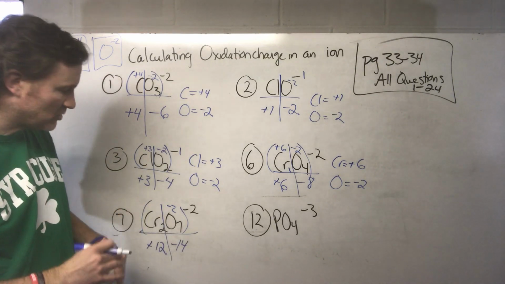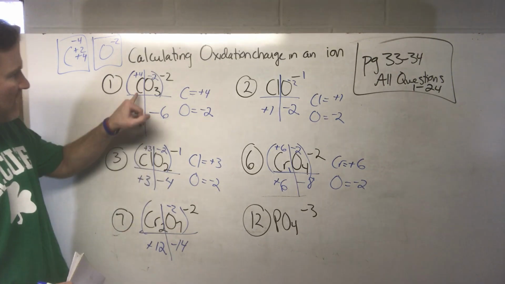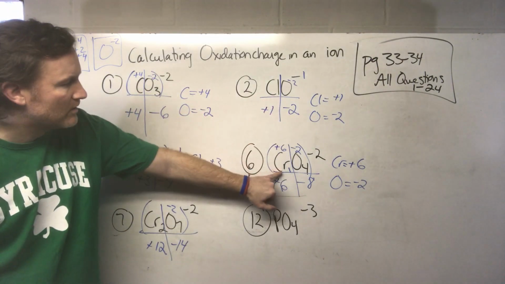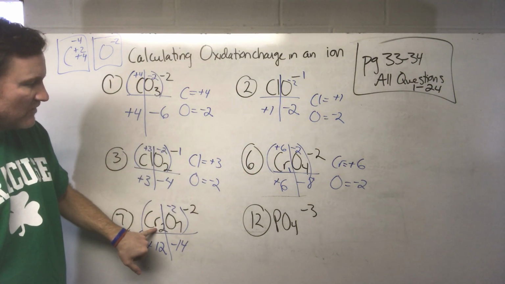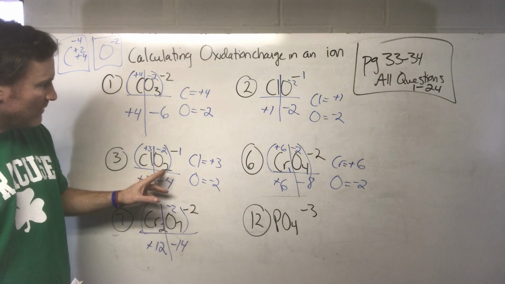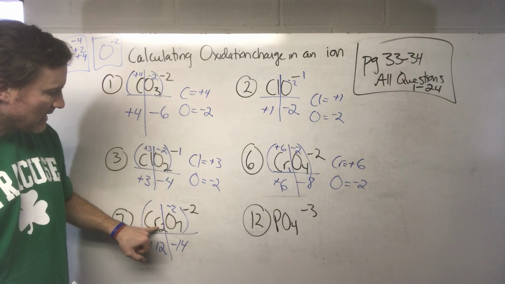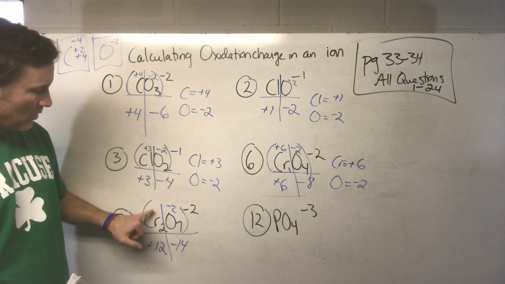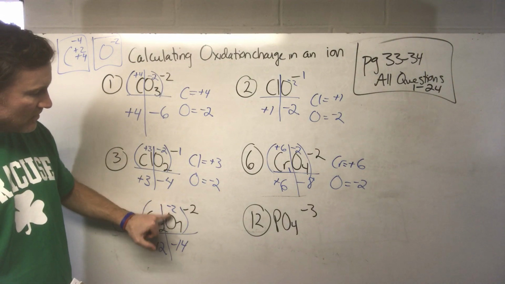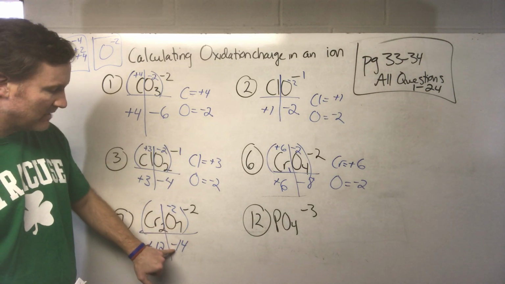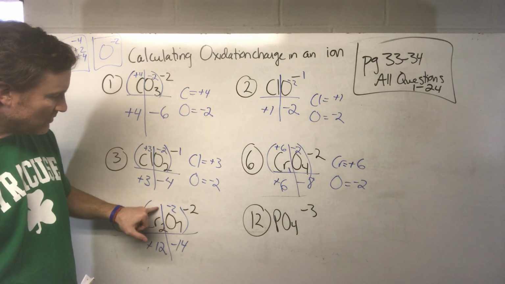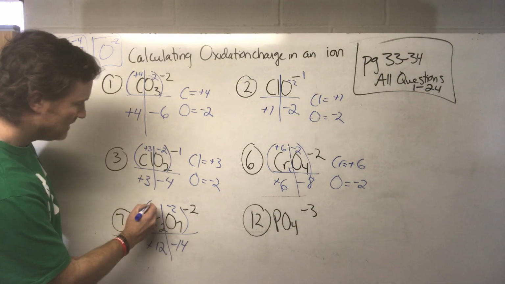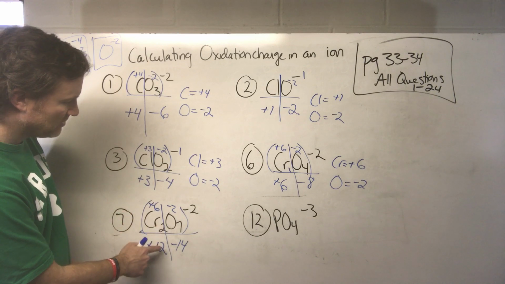Okay, there is no chromium +12, but look, in my first 4 examples, there was only one carbon, there was 1 chlorine, 1 chromium, and 1 chlorine. Now we have a different number here. Just like we had with our oxygens distributing that charge, I have 2 chromiums that are going to distribute the 12 positive charges. With everything we've done before, the charge times the number of atoms gives me my overall charge. So I've got to do the same thing over here. What times 2 gives me +12? Easy enough, +6. 6 times 2 gives me +12.